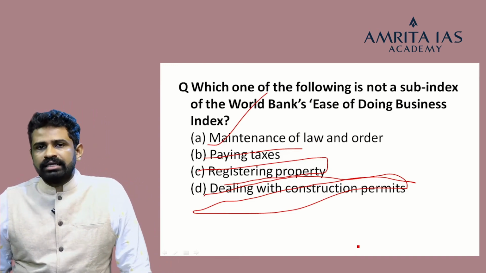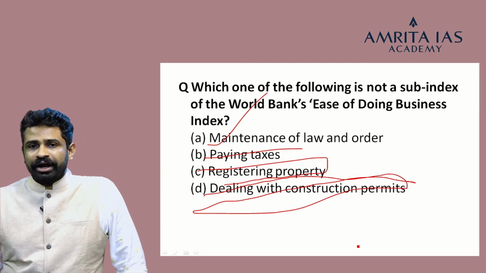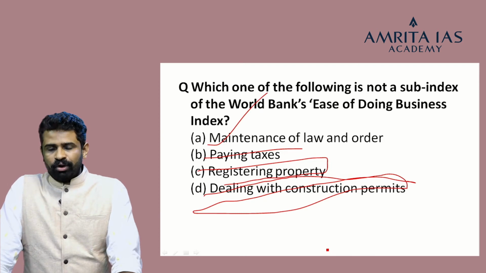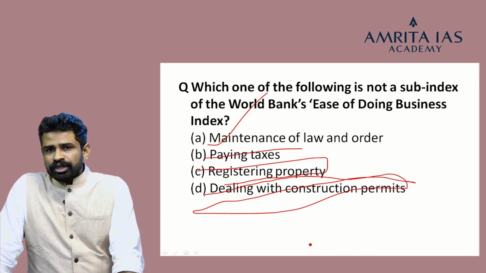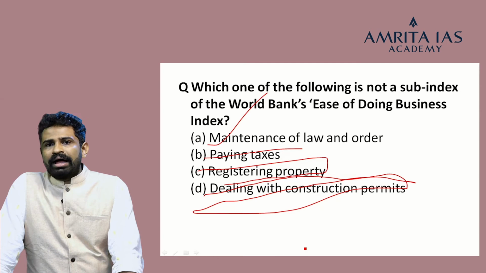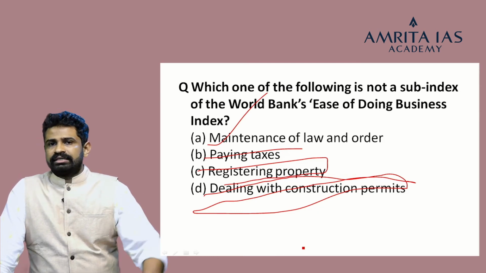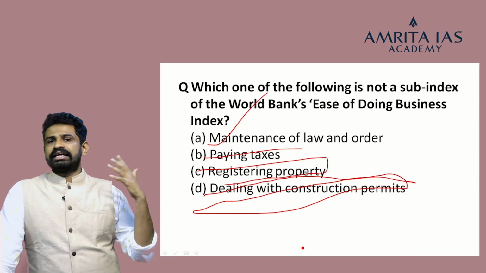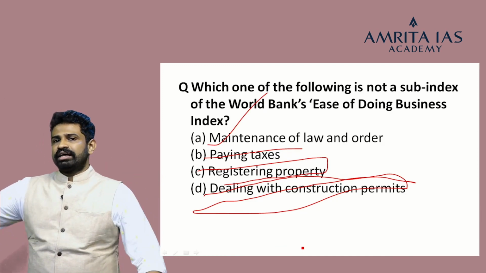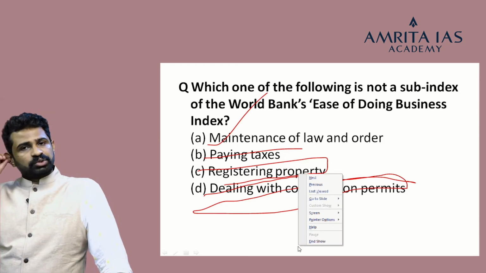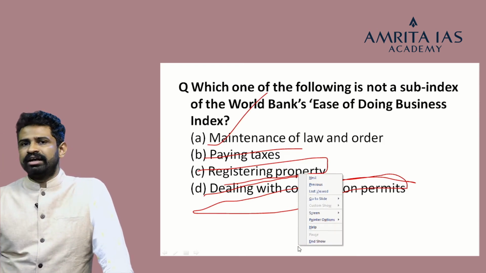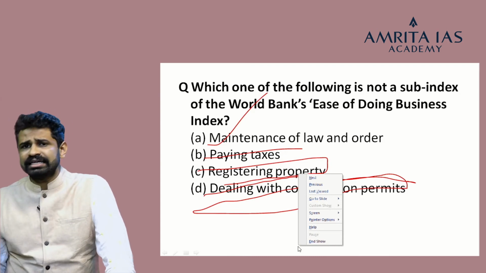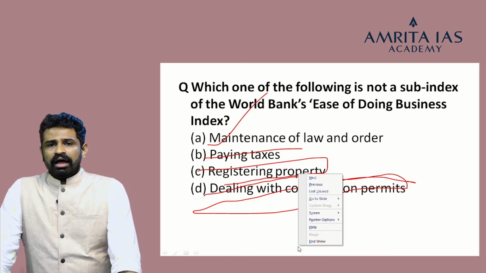Or if you think in another sense, maintenance of law and order is a very abstract thing. It's not easy to capture maintenance of law and order. Also, maybe if you had seen how the World Bank captures these ease of doing business sub-indices, they would say it takes 80 days to get a construction permit in one country, whereas it takes only 4 days in another. Or maybe it takes 240 days for a business to start in India, but only 48 hours in Singapore. So it's a really quantitative, objective kind of criteria.